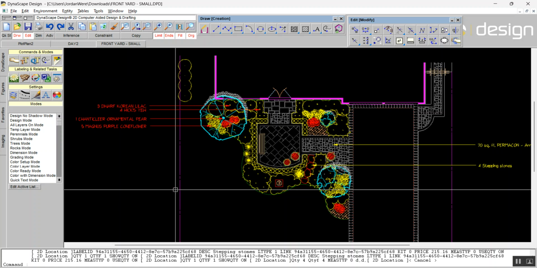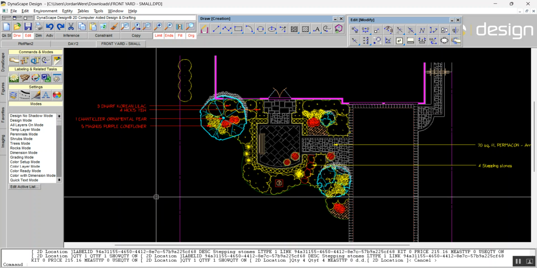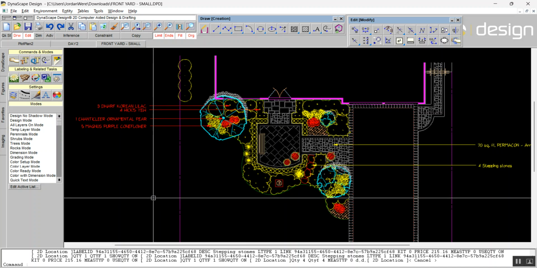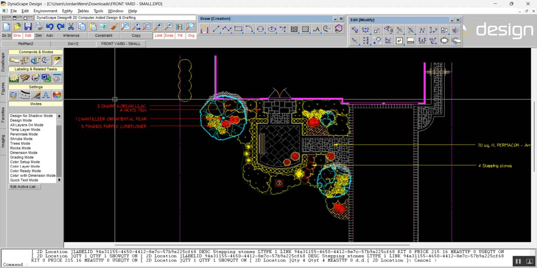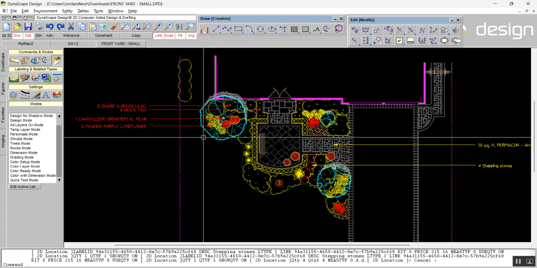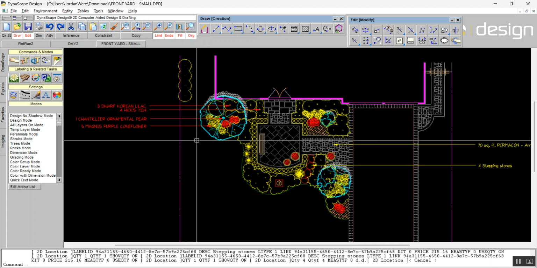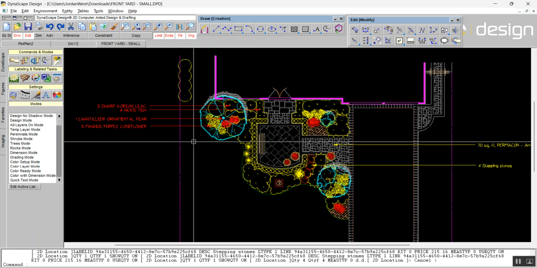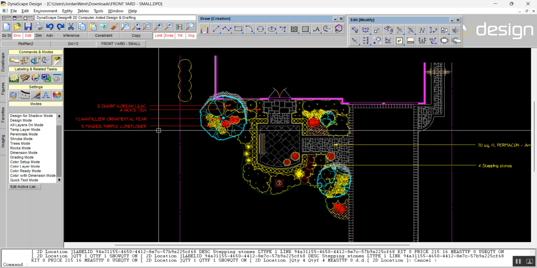Now, if I wanted to, I could bring this into Manage360 right now, and it's going to group it on my estimate according to the types of labels these are. So this is all going to go under a softscape area, and this is all going to go under a hardscape area. I probably don't want that. I don't think that makes sense for the customer, so I'm going to define my own groups right here in design in advance of bringing it over to Manage360.